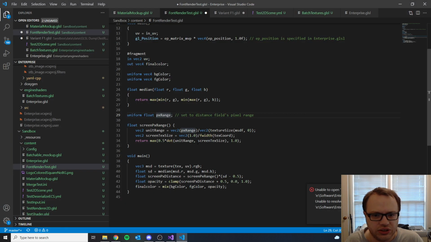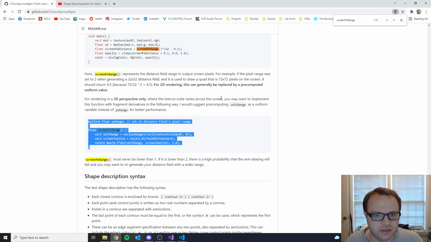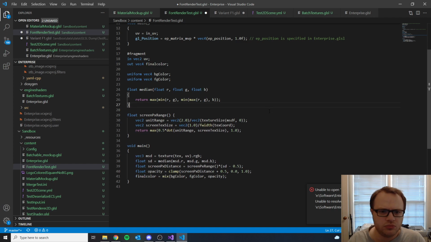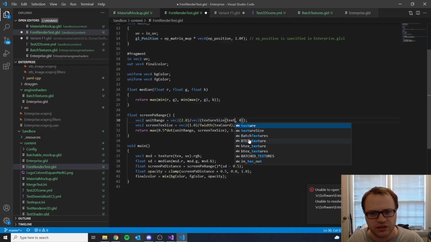Px range is actually fixed in my case. It's always 2. So I'll just do 2.0. Screen pixel range, unit range, vec2 2.0. Texture size, MSDF, but instead of MSDF, we call this text now.